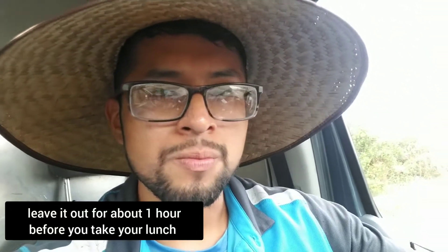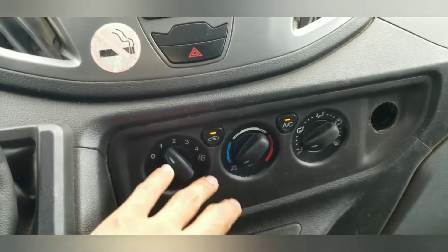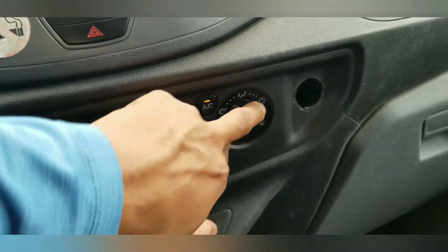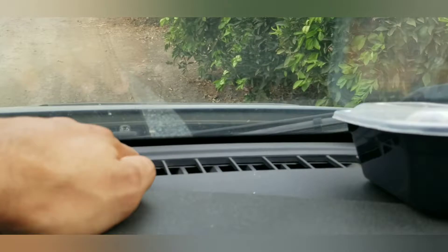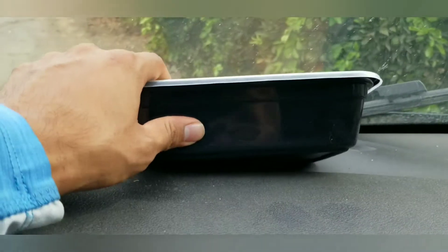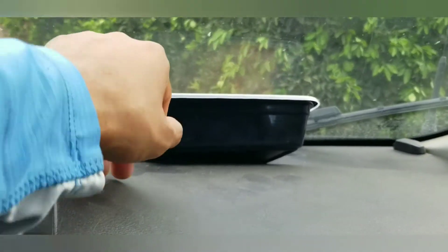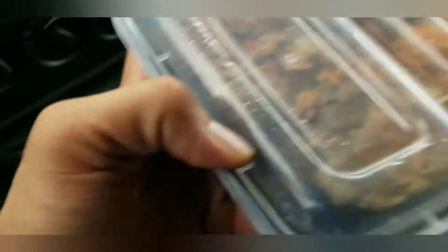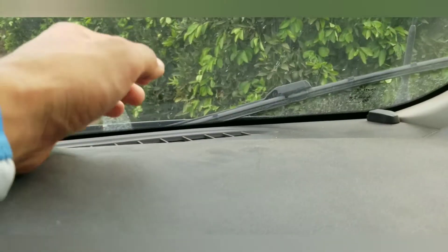You might say, well what about when it gets cold, William? When it gets cold, here's what you do: you put the heater on and set it to defrost. It has little vents right here — the heat comes out of here — and when it gets cold I put my container right there. Believe it or not, it heats up my food. It takes time, but it's already nice and warm.